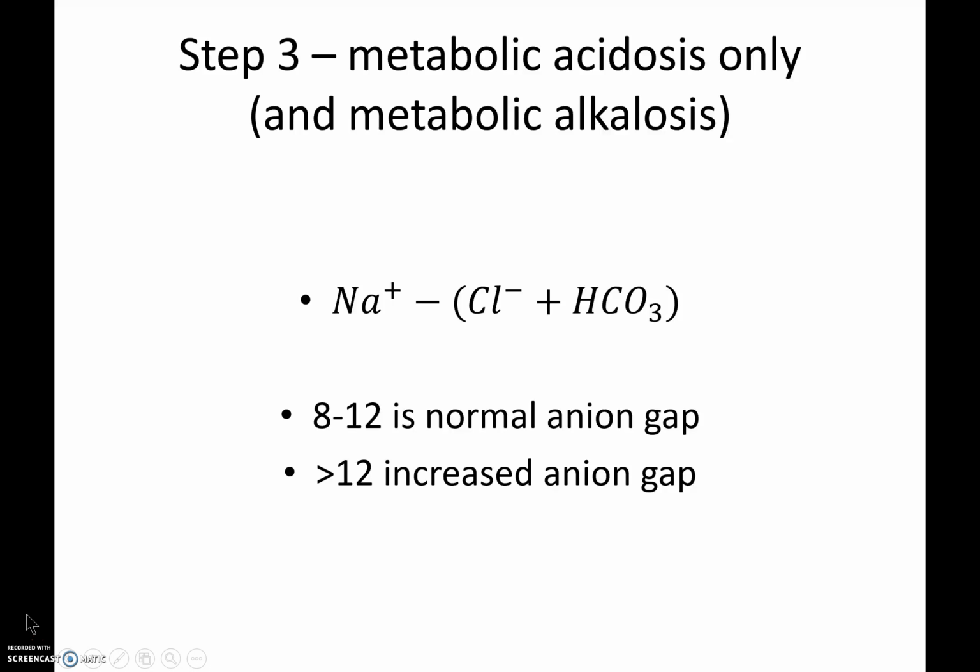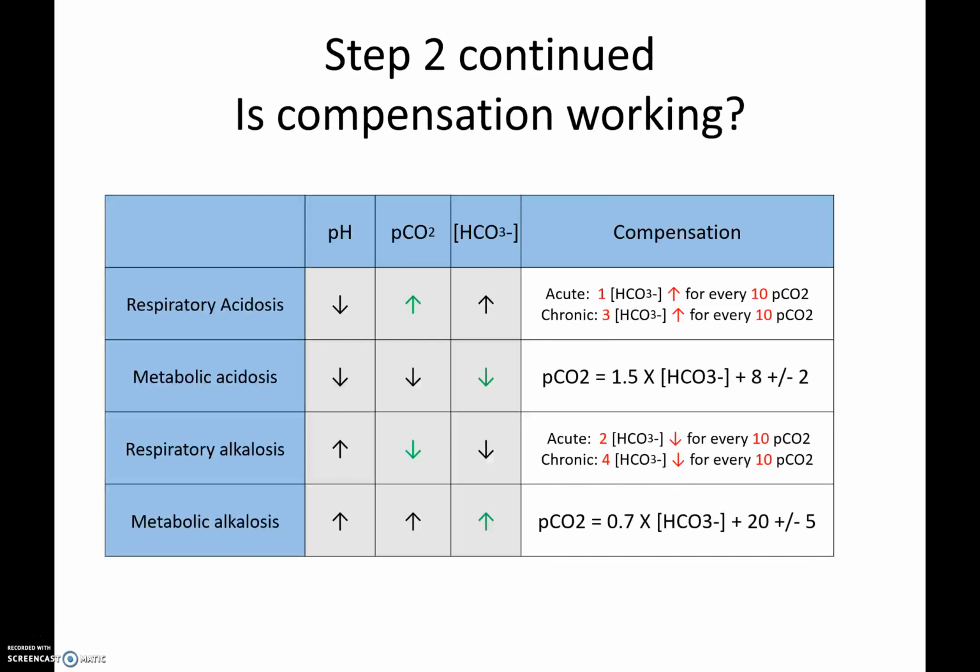So this is your equation that you'll see here, and you probably already have this memorized, but in case you don't, one helpful way to think about this is if you think about your electrolytes, so your sodium and your potassium as your positives, and your chloride and your bicarb as your negatives, this is taking the big positive and subtracting all the negatives. And I added on there your normal anion gap ranges, and if you see anything above 12 when you calculate this, that is an increased anion gap. And as you probably already know, the reason that you're checking this anion gap is this is going to help determine what is actually causing this primary disturbance.